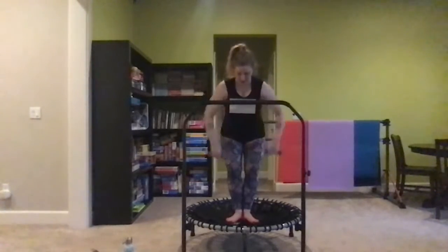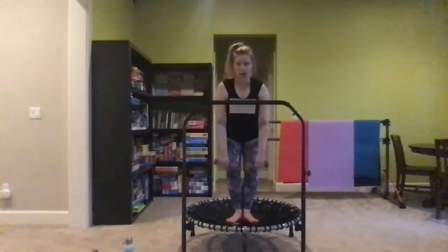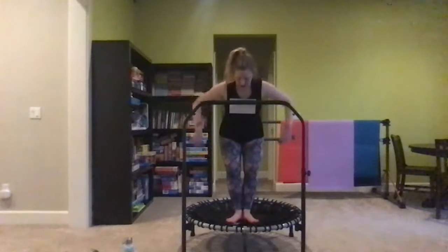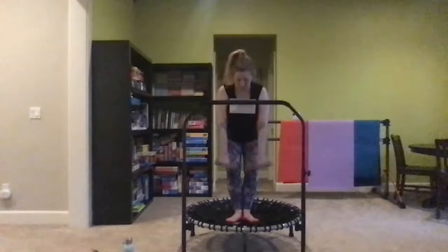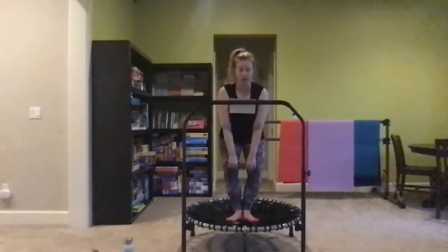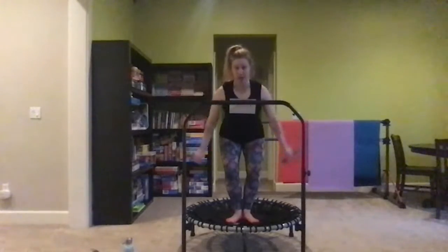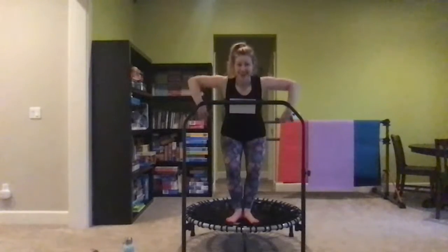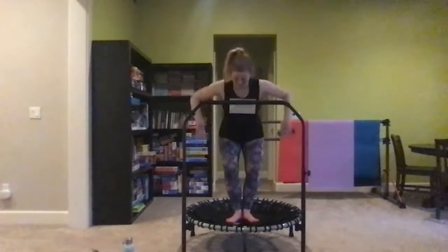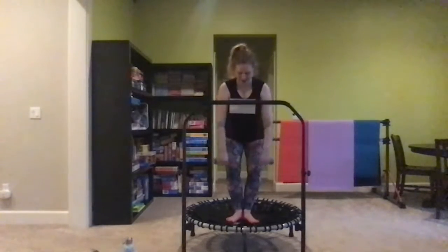Sometimes what I notice we want to do is to pull the shoulders up towards the ears. You already have earrings, at least I do, so you don't need extra ones. So you're just going to pull and stop. So if this just is not working for you, you can always modify with these straight arms. I find it's a lot harder in this bend over position for people to cheat this one. You've got 8, 7, 6, 5, 4, 3, 2, 1.